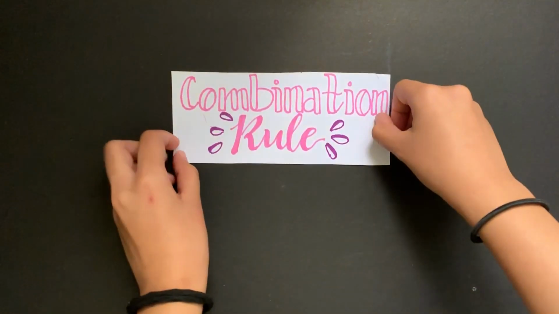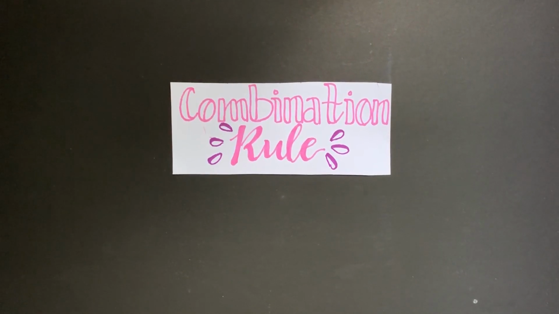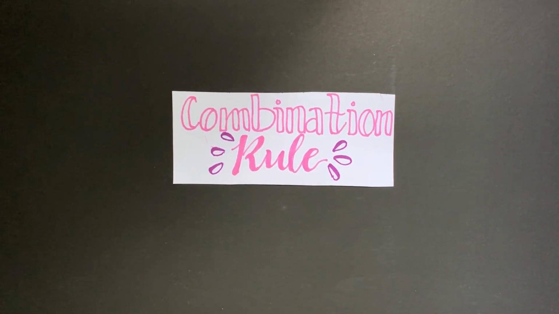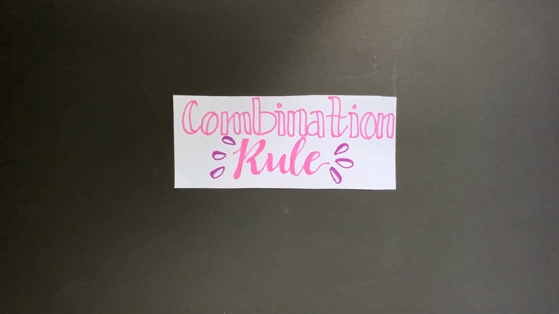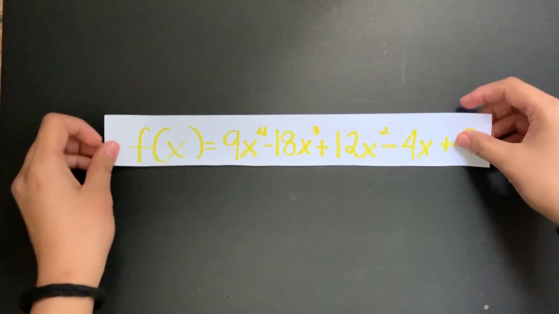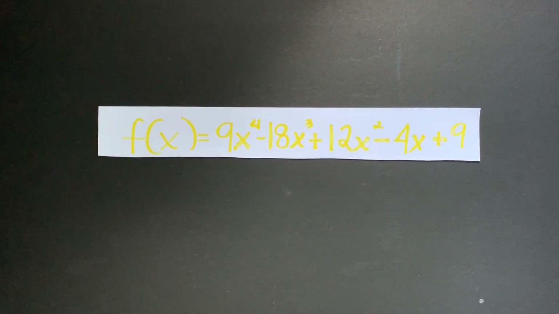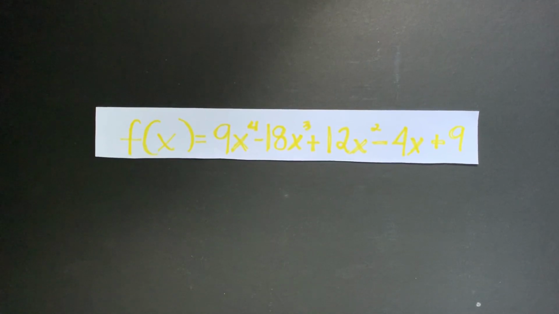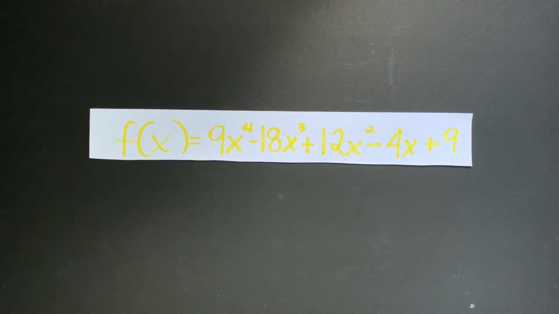So for today, we are going to teach you everything you need to know about combination rules and how to solve some of them. So first, when will you use combination rules? We apply combination rules to find the derivatives of problems that require the use of 2 or more rules. Now, let's get on with it and try to solve this problem that I'm going to show. Can you guys try and guess what are the rules we are going to use to solve the problem?